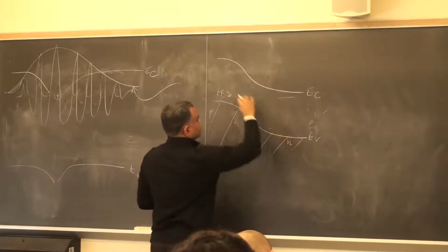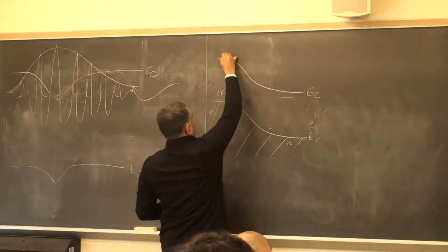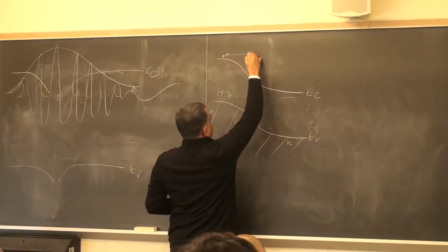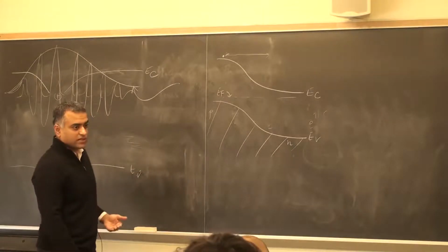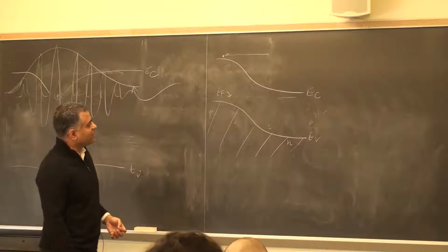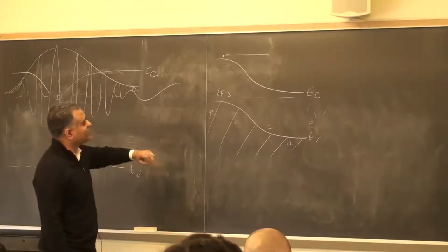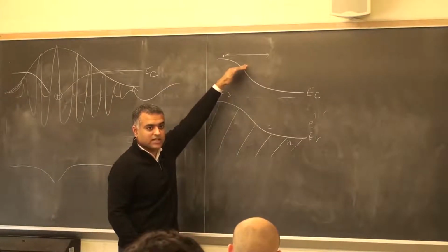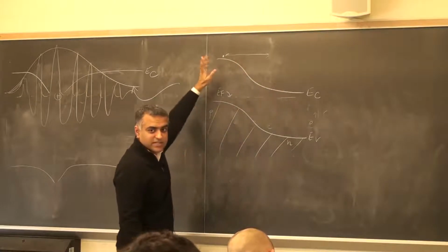Valence band, that's conduction band, and let's say we want to ask: if I have an electron going over here, how do I track its motion, the current it carries, and all that sort of thing? We have already done this for quite a few situations. For the free electron, a pure Bloch state, we can write down the expression for the current. But here it's slightly different because things are changing in space.